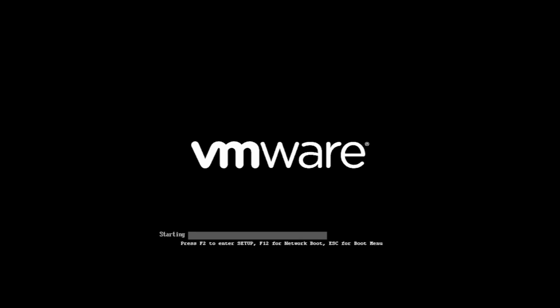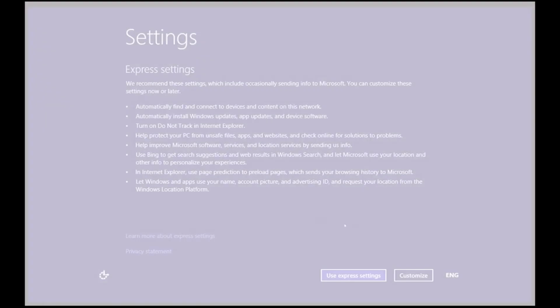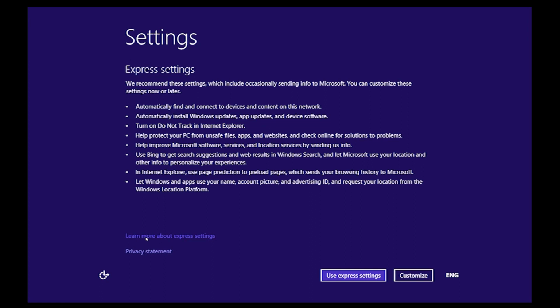Your PC needs to restart. So, you hit restart now. And then it'll go through the whole upgrade installation of Windows 8.1. And this can take some time, so I will also speed that up. As you see, it's just running through its little setup thing, and it'll just keep going, and at the end, it'll restart, and you should have your Express Settings.